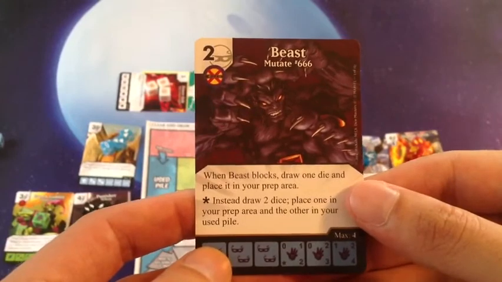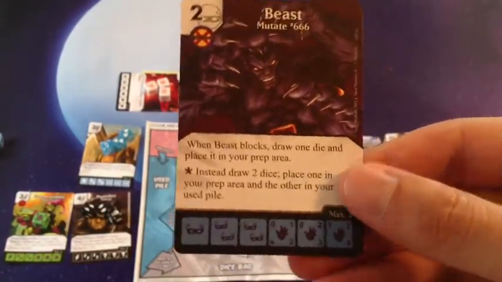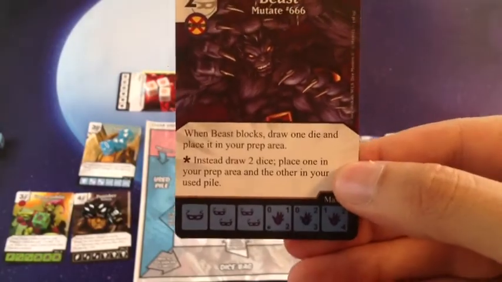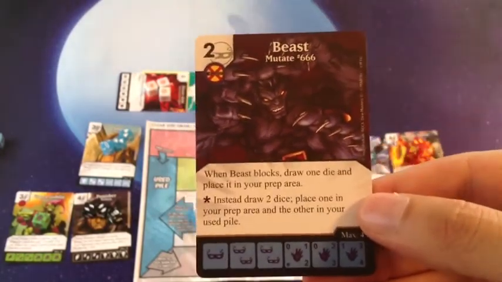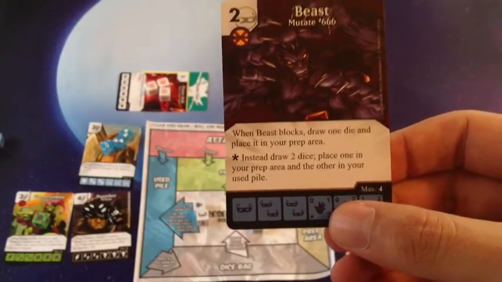So when a beast blocks, you draw a die and place it into your prep area, which we'll get to in a moment, how that works. And if you have the asterisk on your card, then you get the special ability, which is draw 2 and pick which one you want to put in there. And then it'll show us, basically, all the heroes or villains work the same.